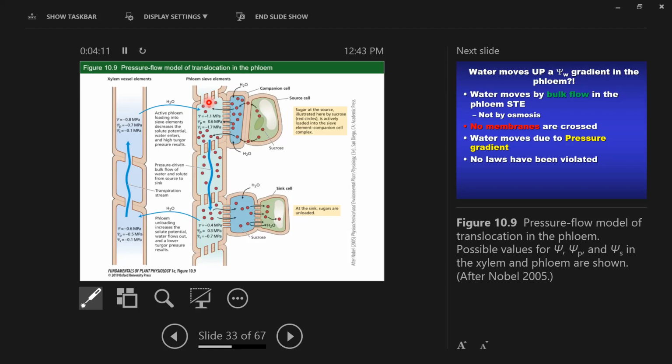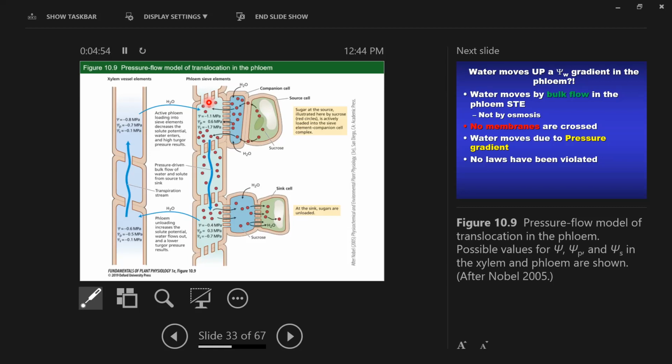All right, so that's why they're showing water leaving, following the laws of less negative to more negative overall water potential. Well, if you have a bunch of water exiting at the sink area, that's going to drop the size of P. You're not going to have very much pressure due to turgor pressure if water is exiting. Now you've completed the story. Now you can say you have a pressure gradient: high pressure in the sieve tube element at the source, lower pressure in the sieve tube element at the sink. As long as that gradient is maintained, you'll have sugar dissolved in the water, moving from source to sink.